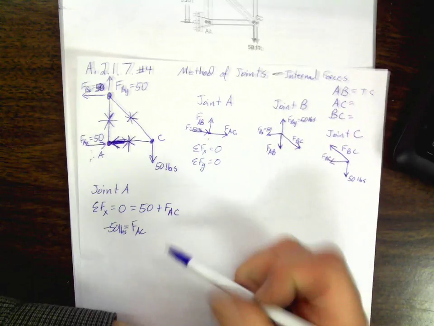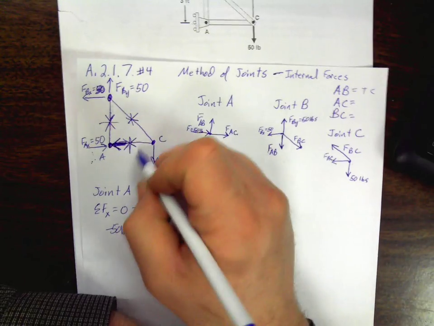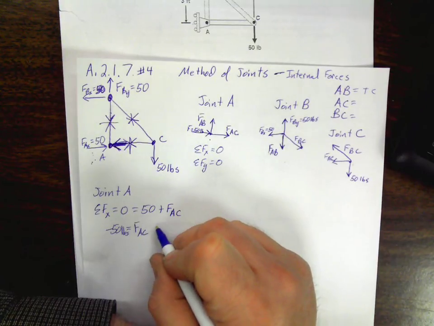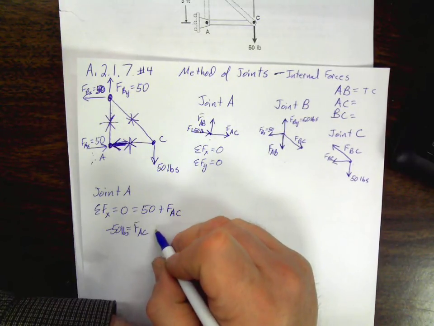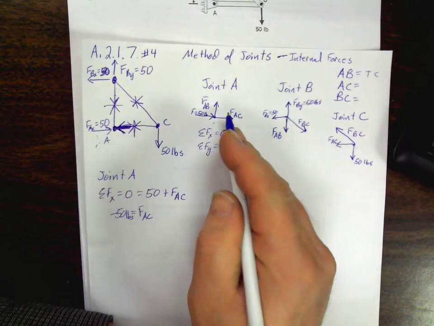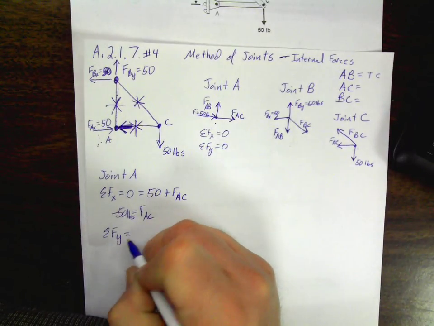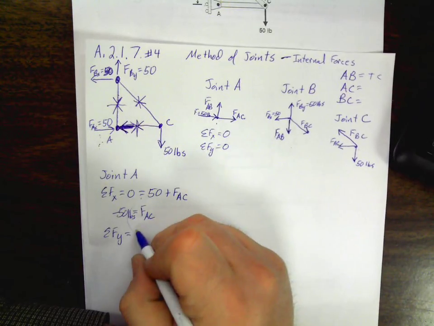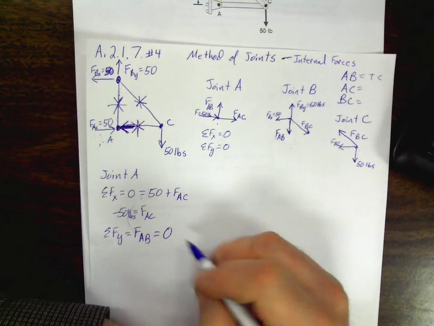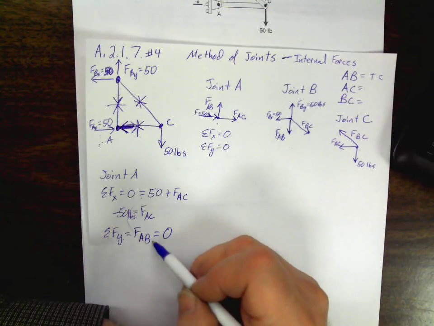Now we need to go ahead and decide what to do for the next one. So let's do some replacing here. We know now AC has 50 pounds on it. So we know what this is, 50 pounds. And we know that force of AB here is 0. There's nothing on AB at all. AB equals 0. AC equals 50 pounds.